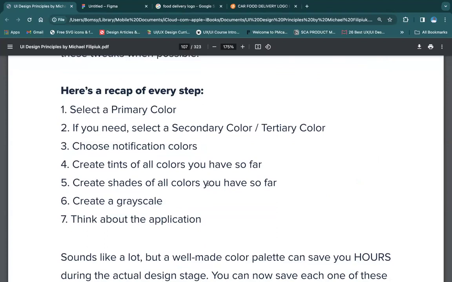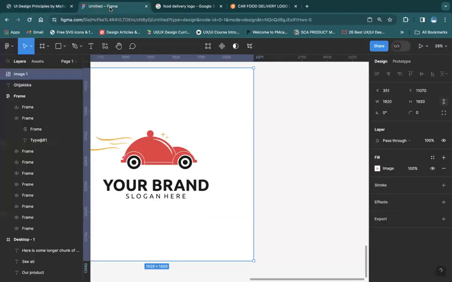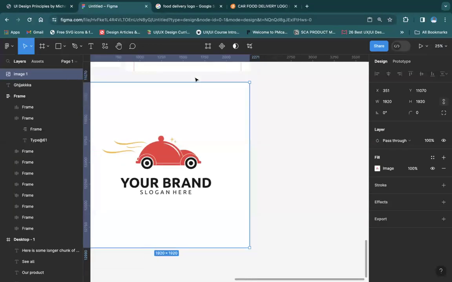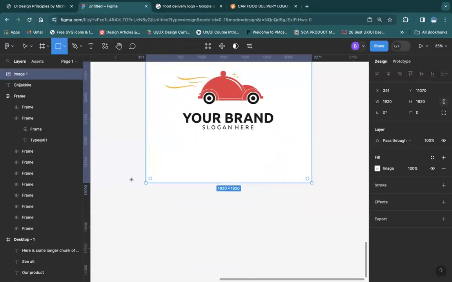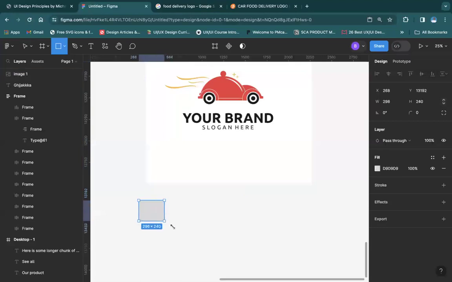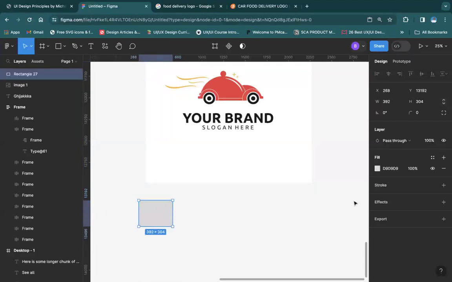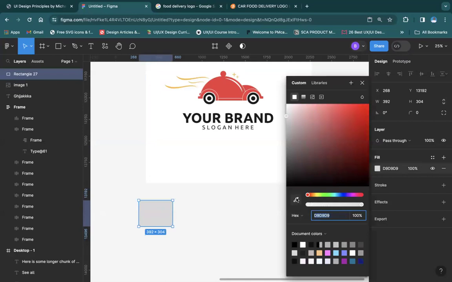So from what we've done so far, let me show you how you can set each of these colors very well. The first thing, like I said, I need to pick my primary color. So I'll pick up a box, and I'll draw this. To pick color, you come to fill, click on it, then use your color picker. That's if you don't have a primary color. Because I already have a primary color, I'm just going to choose this, which is red.